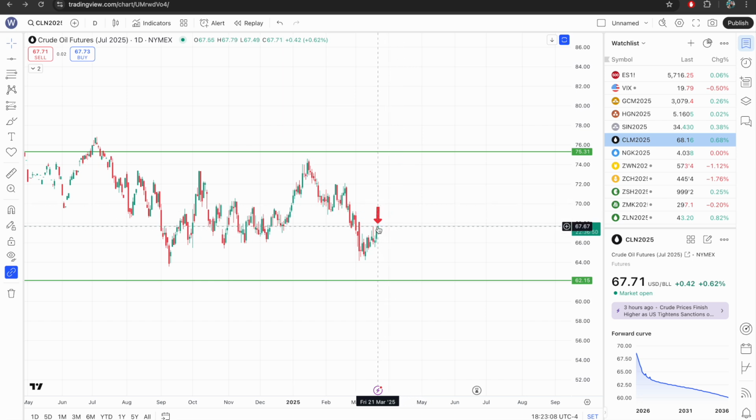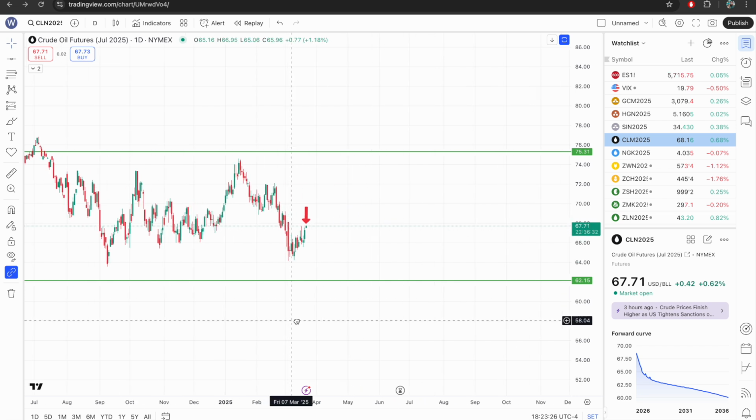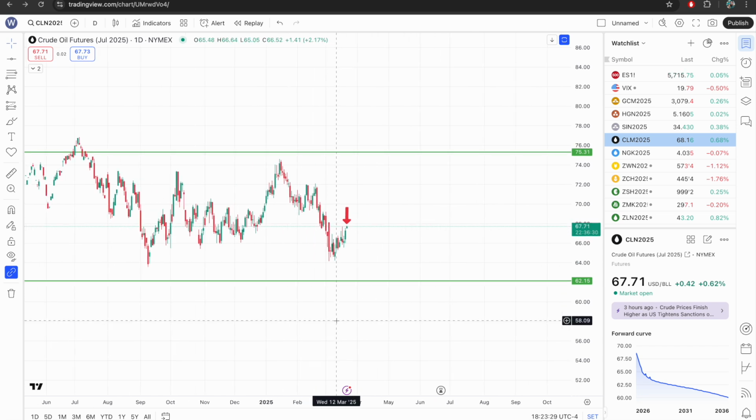And in my experience, usually if you have a range like this, the price tends to bounce up and down. We just tested the bottom side of the range, which is right here, and the price bounced back up. It might stay, it might go sideways, it might go a bit down. It doesn't matter. At the end of the day, it's all just neutral trading, and we're just trying to bet on the idea that the price will stay within a certain range for a certain amount of time, and that range is the stop losses for myself. And this is exactly how I would do it for myself.